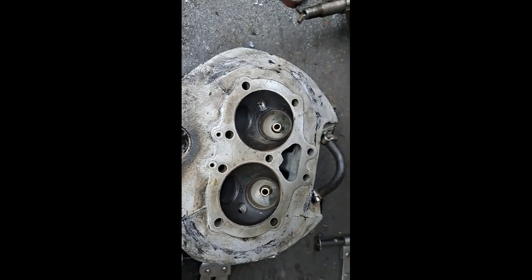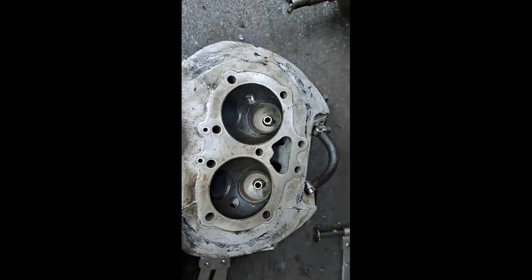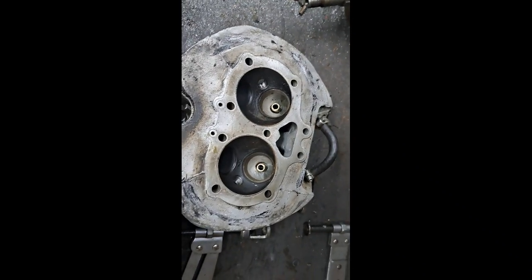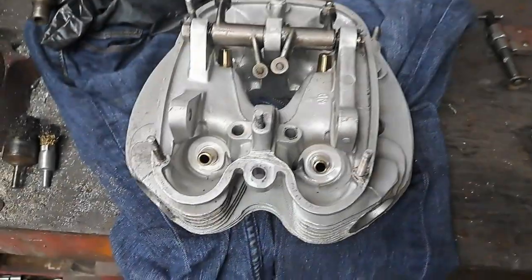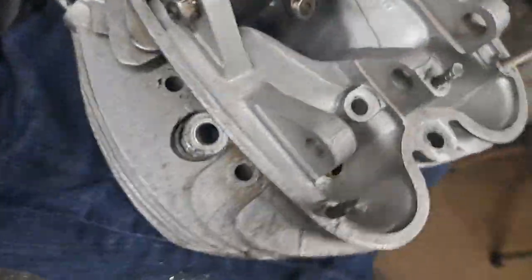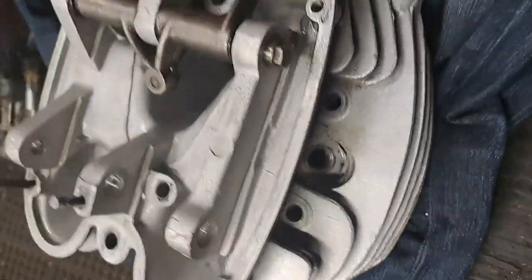I'll get this over in the parts washer and clean all this old carbon out of the heads and that sort of thing, and clean up the cylinder as best I can. And I'll show you what I get after I'm done with that. There. That's about 10 minutes in the old Varsol parts washer. That's a pretty big improvement if you ask me. Anyway, that cleaned up pretty nice.